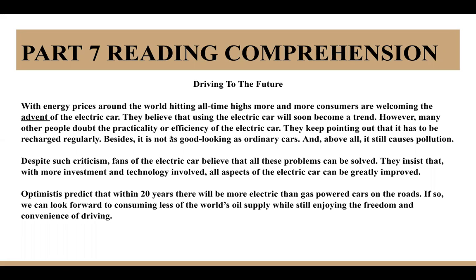However, many other people doubt the practicality or efficiency of the electric car. For this sentence, you have to understand a bit because we can see the transition here. However, what you need to highlight is all the transitions in that reading passage, because a transition may lead you to understand whether the text is the same or contradicts each other. So here we can see a lot, however, here. The advent of the electric car is something new, but some people may not be confident enough that it works. So this one would be a contradiction. Everyone type however for me, please. Okay, however, because this is an important transition here.